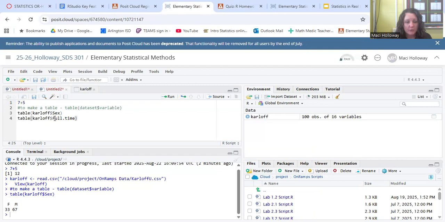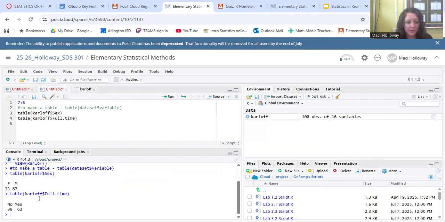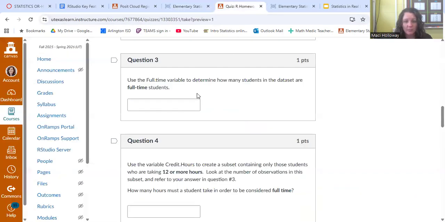So make sure if you're typing this in that you're typing it exactly as you have written your title here. Capitalization matters, spelling matters. All right, so that brings up my table of no, not full-time, and yes, full-time there. All right, so that'll help you answer question 3.